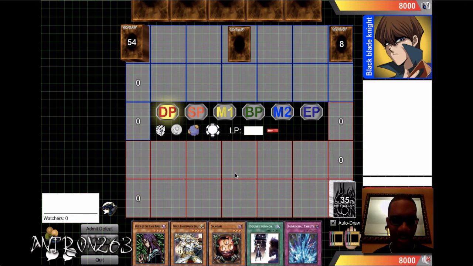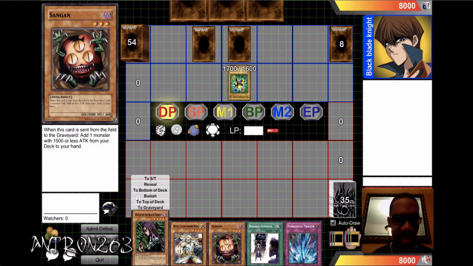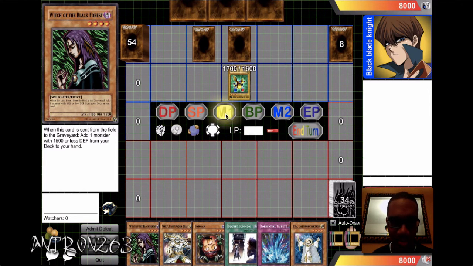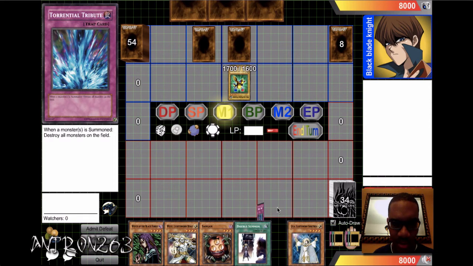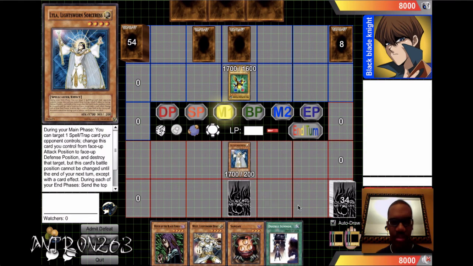This hand is okay. Let's see. This one says attack. This one says defense. Okay. As I draw one. Set. Summon. Activate the effect. Destroy that face down.